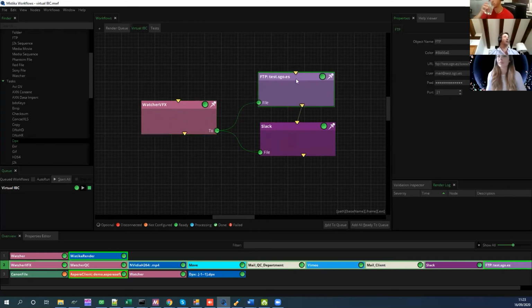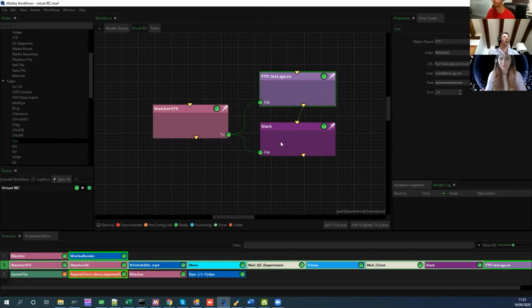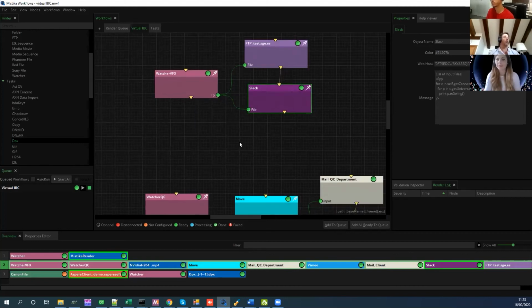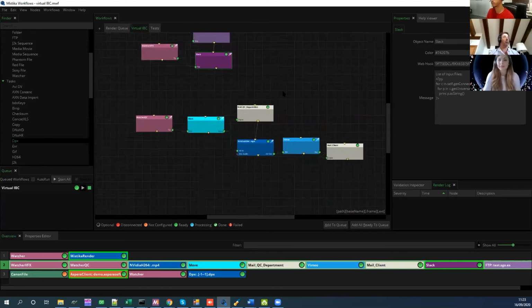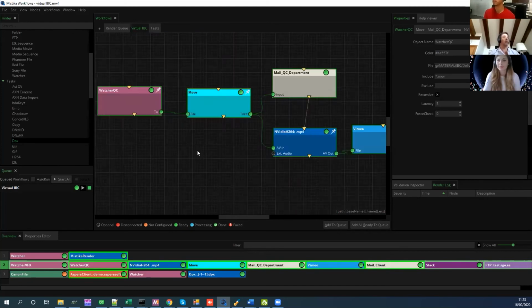First, it is sent using FTP to an FTP server. In this node you have all the credentials for the FTP connection. And when it finishes, it will send a Slack notification to the group. So the VFX people will receive a Slack message saying we have sent the files to you, they are available, or whatever. The second part, which is this part here, is a little bit longer because it does more things.